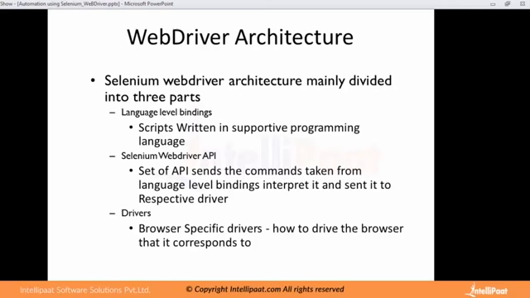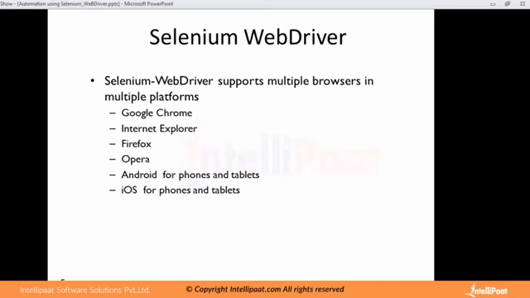in your application. As we discussed, cross-browser testing is one of the most important features in web application testing. Selenium WebDriver will support multiple browsers, not only on Windows, it will support all the available platforms including Mac and Linux.